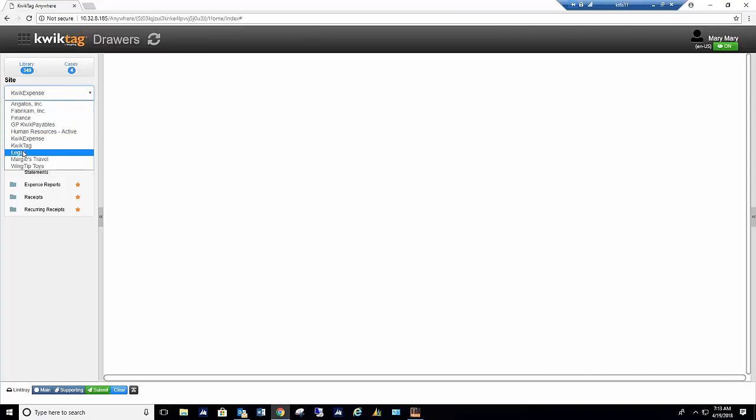Those can represent instantly GP companies. You can see a direct connection here to Fabrikam, all of our favorite GP company, right? And so I have Fabrikam drawers that relate to every single drawer that QuickTag automatically attaches to inside of GP. I'll show you what I mean by that in a minute. But then I also have other areas of my business.